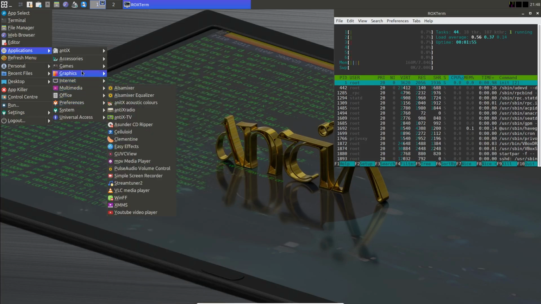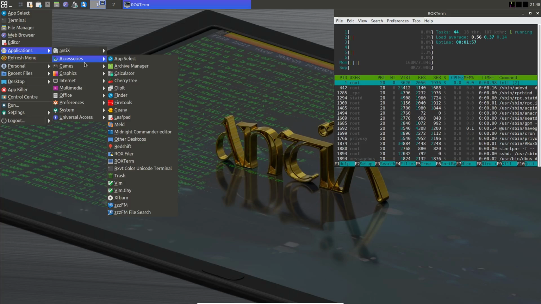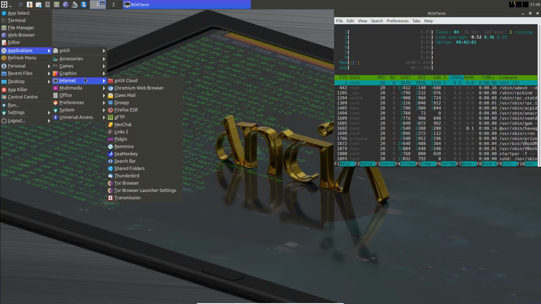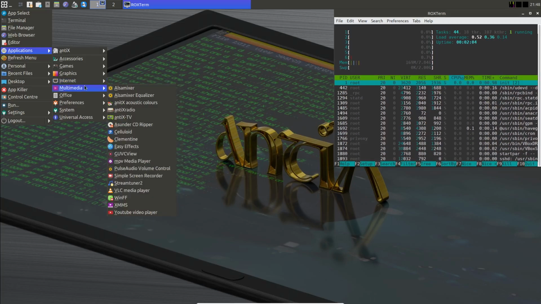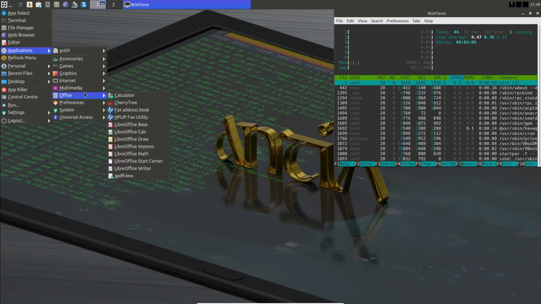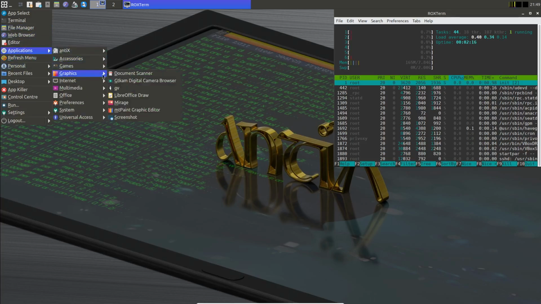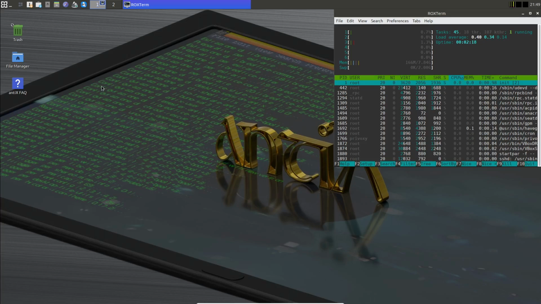No. Multimedia? Could be in accessories, right? Of course not. I'm actually looking for HPLIP. No, I think I haven't installed it here, didn't I? Yeah, here. No, here it is. So I've installed HPLIP, and we can try this out if you want to see, in graphics, document scanner. I think I installed this already.